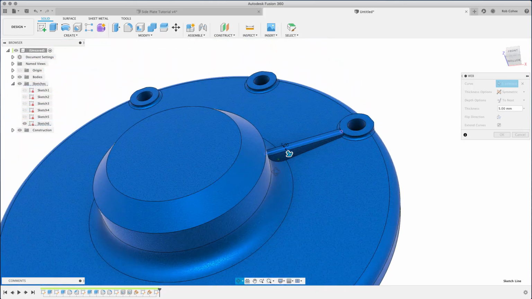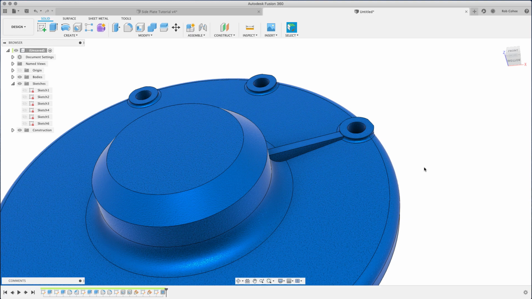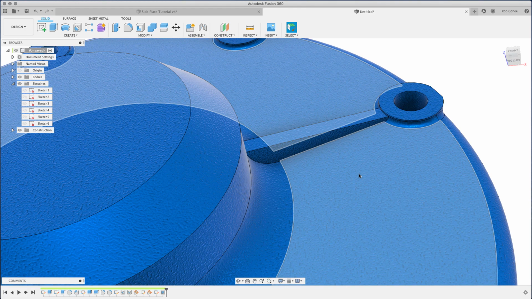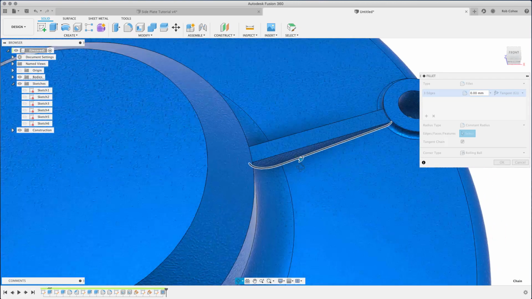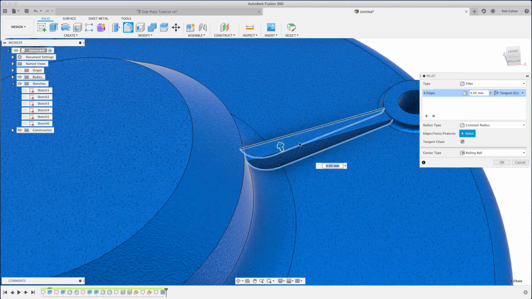The feature determines the thickness, and the termination point is the next body it hits. So it's a really great tool to use in this particular use case. I could have done an extrusion, and yeah, I could have, but again, use the tool for what it's used for.